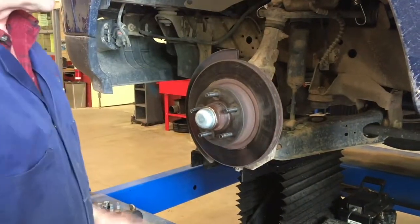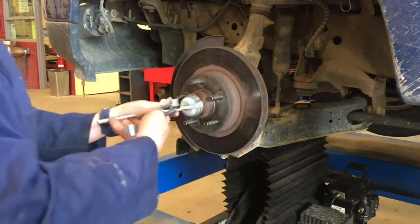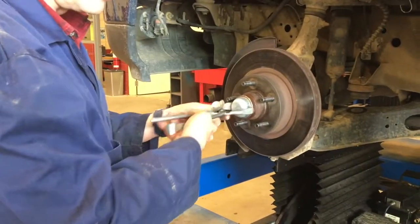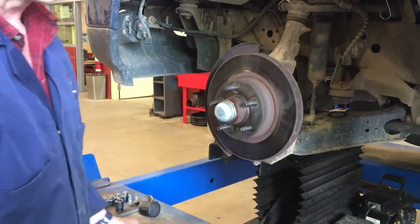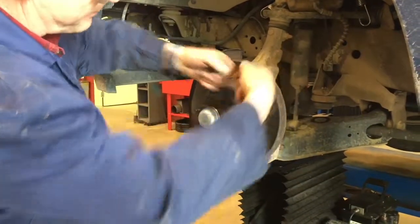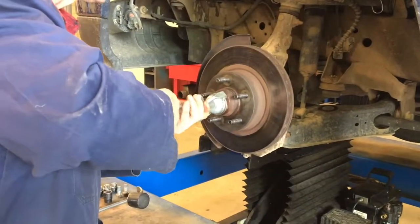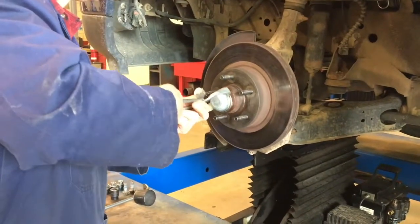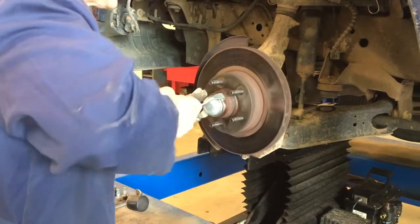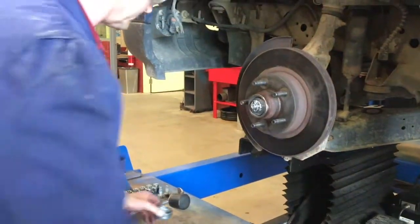Now the first place I'm going to go is to remove the cap — there are multiple ways to do this. You can use a bearing cap removal tool, which we're going to use in a moment. Alternatively, you can take a hammer and a small cold chisel from the side and give it a tap. We're going to try the tool — there it goes, removes the cap nicely without damaging it.